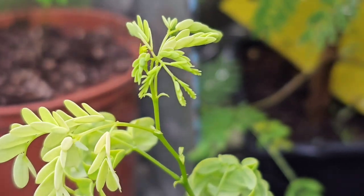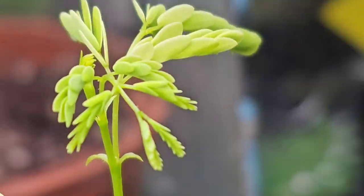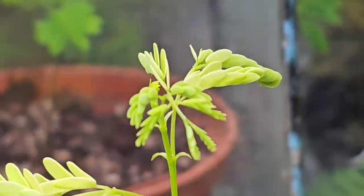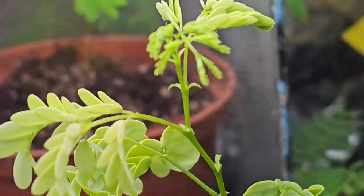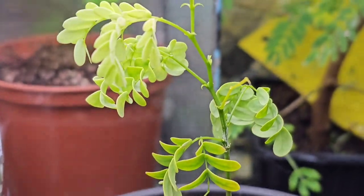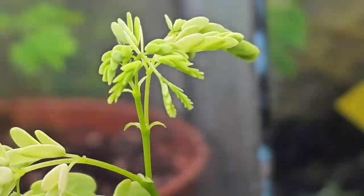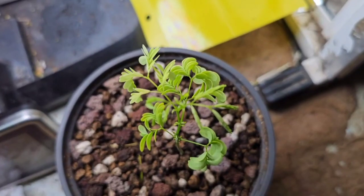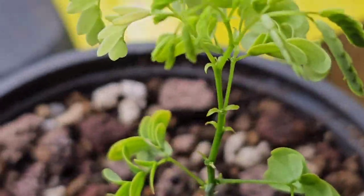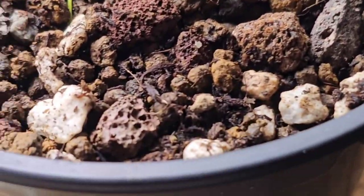And this is the next day. As you can see, it is looking a hell of a lot more green. It's starting to come back to life because I've changed the soil to akadama, pumice and lava rock. And I'll tell you what, that cost me 32 quid for 4 litres — 2 litres of akadama, 1 litre of pumice and 1 litre of lava rock. I got it for about 33 quid off Amazon. I suppose if you buy in bulk you get it a lot cheaper, but I needed to do this.